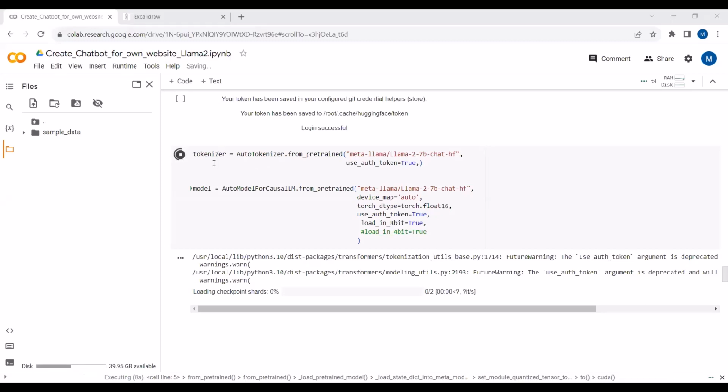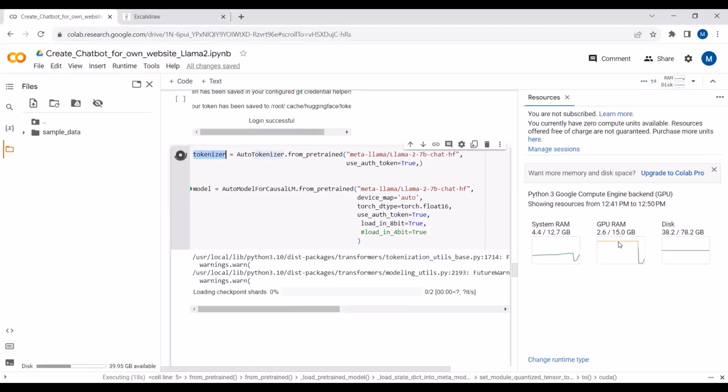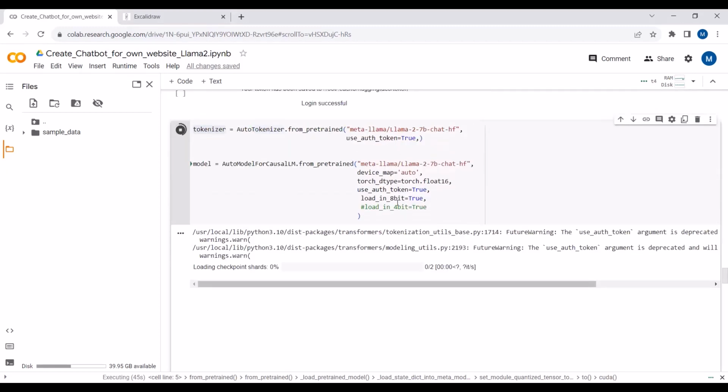Now you can see that we are downloading the tokenizer as well as the Llama 2 model. By default it downloads a 16-bit model, but in my GPU I have a 15 GB graphic card. I don't have the paid subscription of Google Colab, so I have a 15 GB graphic card available. If you have a paid subscription, it offers a 40 GB graphic card. You can get the subscription if you want, but I don't have the subscription, so I have to consider my memory usage. So I am using 8-bit over here. By default it loads a 16-bit model, but I'm loading the 8-bit model. You can also load a 4-bit model, but it does not give very good results. So I will be using the 8-bit model over here.